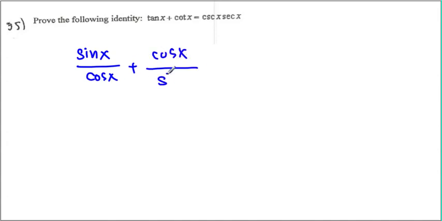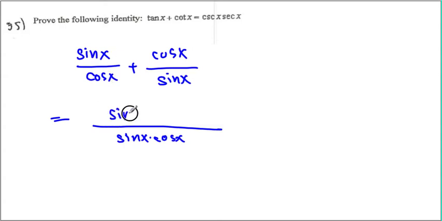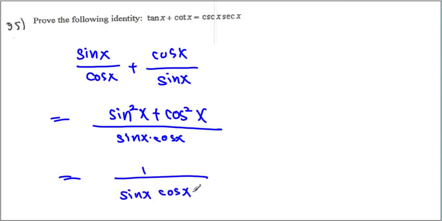Here we have this becomes sine x over cosine x plus cosine x over sine x. The fact that you want to make this one into one fraction so that we could only have one thing on the other side, we end up getting sine x times cosine of x. That becomes our denominator, and then here we end up multiplying by sine square x plus cosine square x. On the top it becomes 1 over sine of x cosine of x.